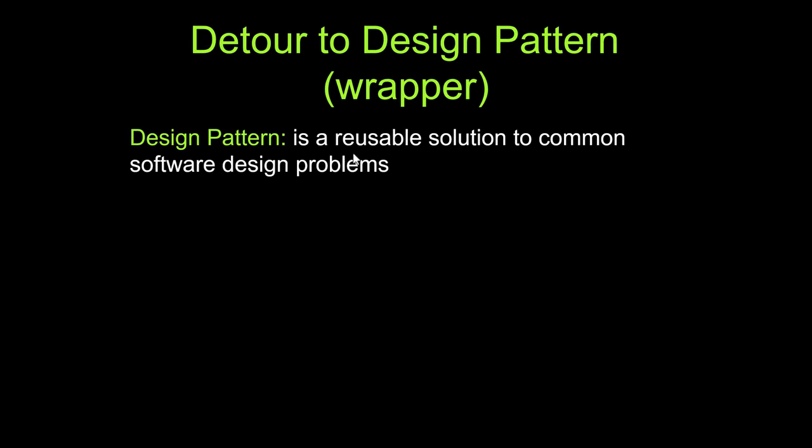A design pattern is a reusable solution to common software design problems. Software here means the way that you write your code. In computer science, all these years, we have developed many design patterns. There is a famous book on design patterns by the Gang of Four. You can find that in a Google search.